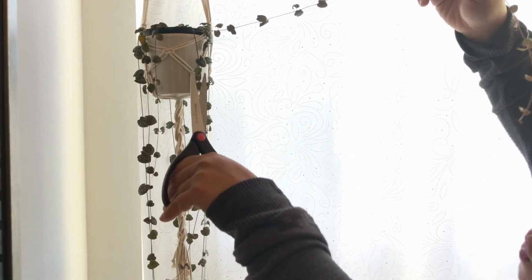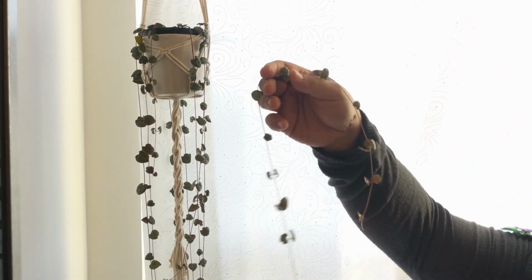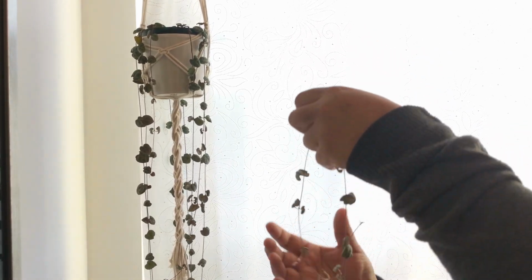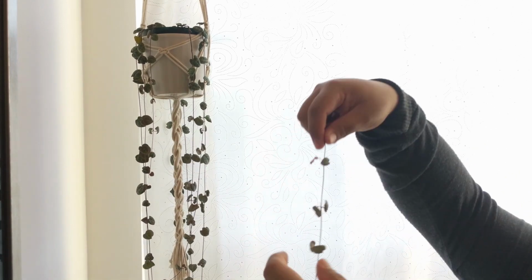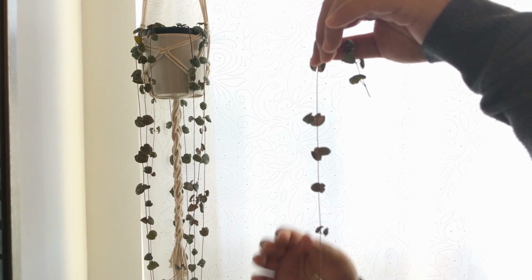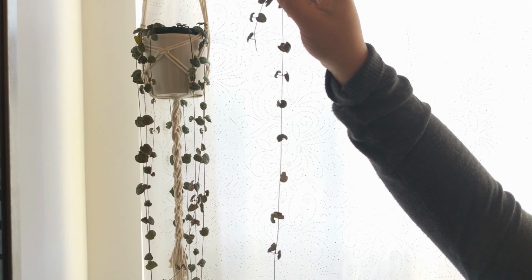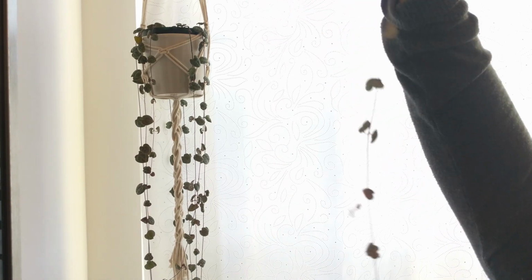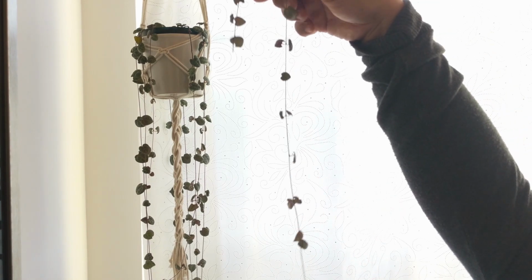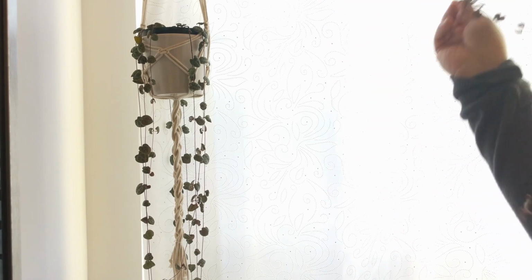So moment of truth. And oh, so there you go. This is the string of hearts that I'm going to propagate, and because it is quite a significant length, I would probably try to cut it 5 to 7 times if I could, and I'm going to show you how I'm going to propagate it, which is different from other string of hearts propagation videos that you might have watched where they just stick it in water or stick it in soil. So yeah.